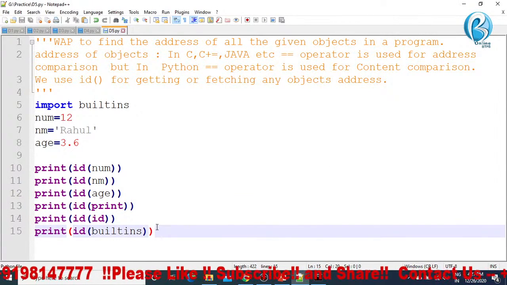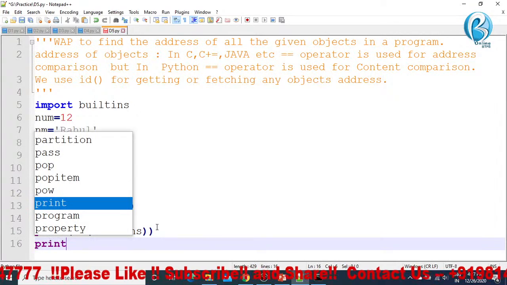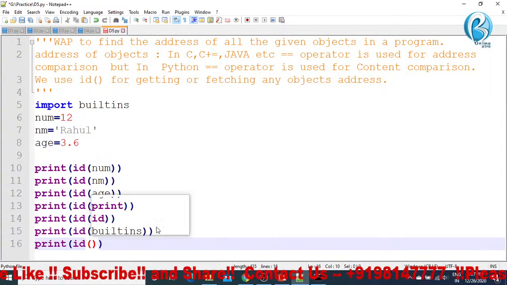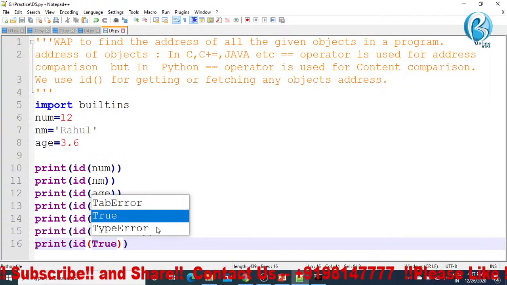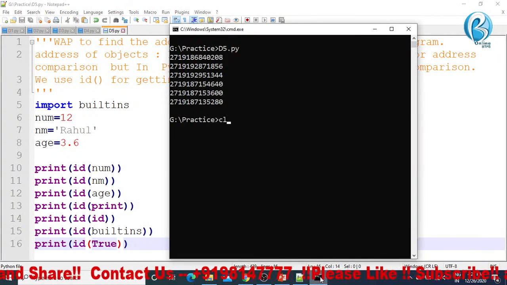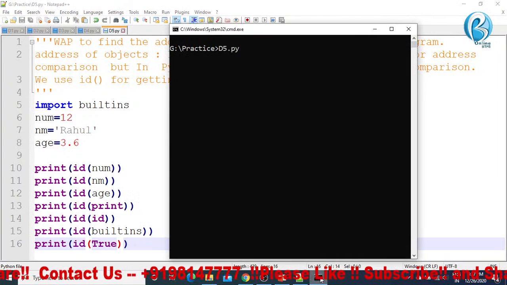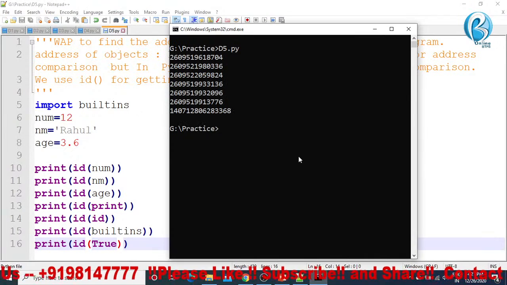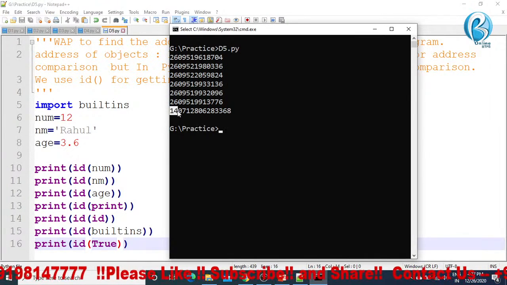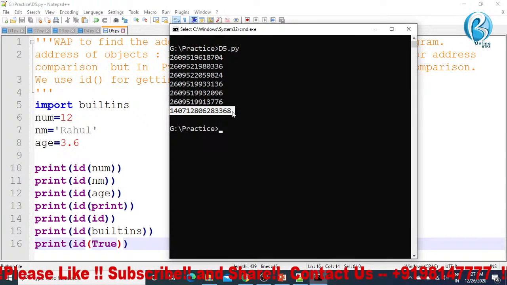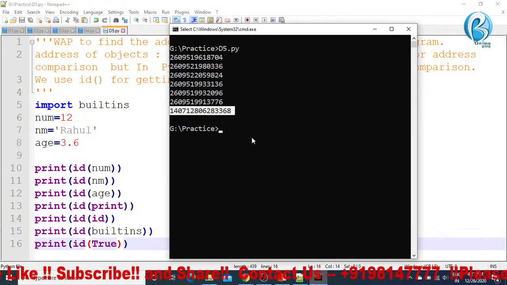We can pass keywords also. Let's check. Print id of True. We are getting True's id also: 140712806283368.